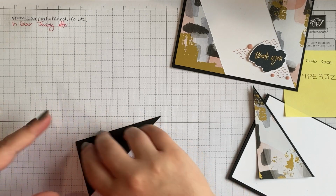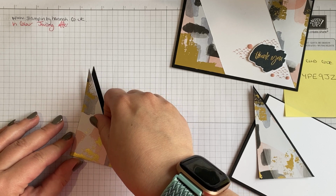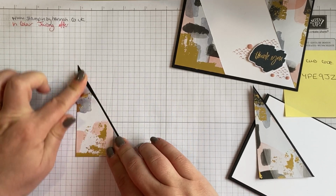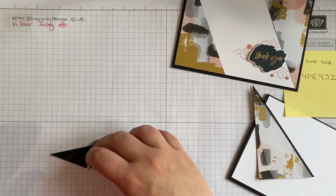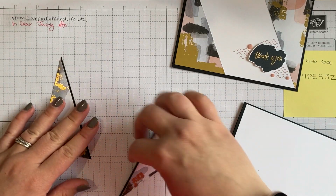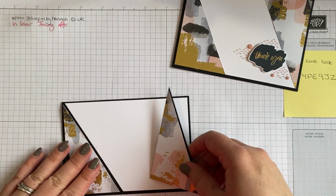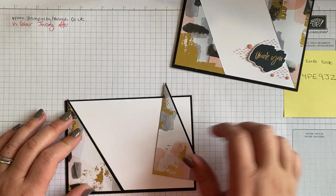Now this card, the original card, and this card, both of them are for the Inspire Create Challenge blog, which I am the coordinator of. We do a challenge every fortnight, every other Sunday. Every other Sunday we put a new challenge up for you. You do not need a blog to enter anymore. We do accept challenges that don't have a link. So if you see one of the challenges and think, oh, I would love to try that, make your card and you can still share it with us, even if you haven't got a blog to share it on.